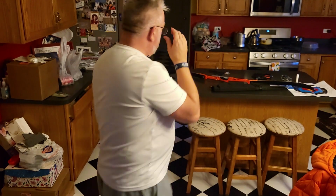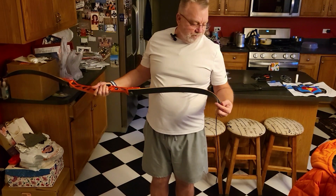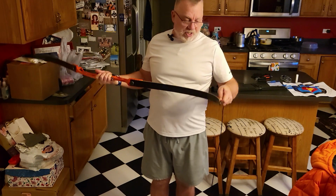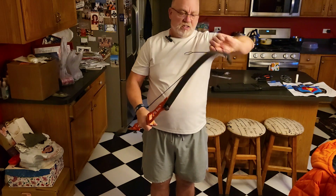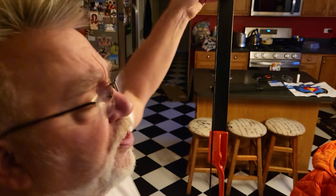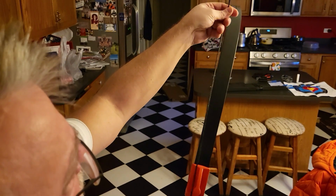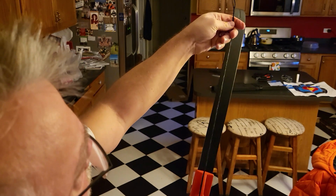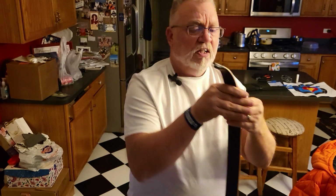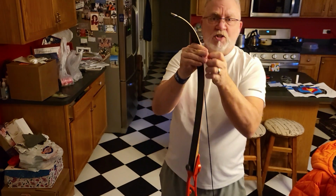Let's put the bottom one on first. I'm going to put it on. Make sure it's snug. Pinch it right in there. Draw it up along the side. I'm looking to see where the twists are. The twists are going that way, so I want to put a couple more twists in. About like that. And now I'm going to check and see where we're at. It looks like we're about a half inch up the groove, which should be good placement.